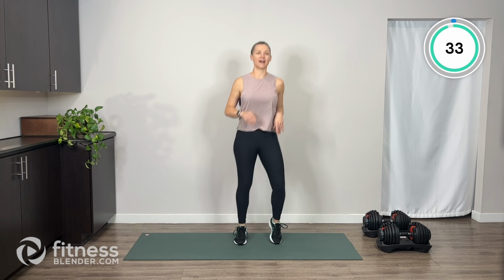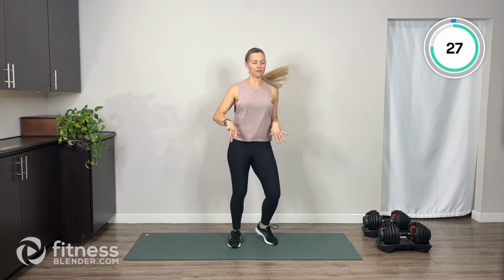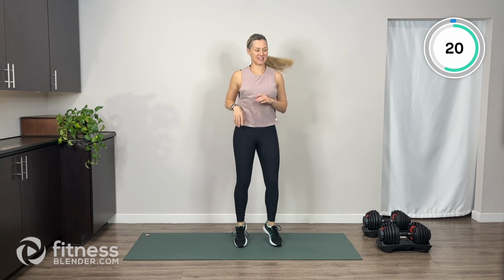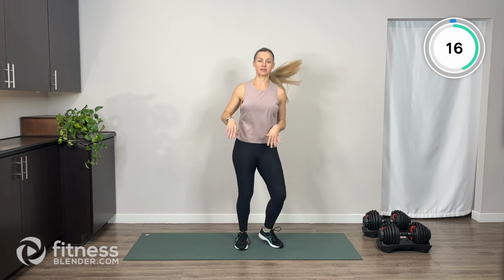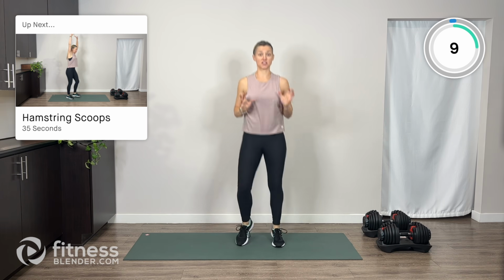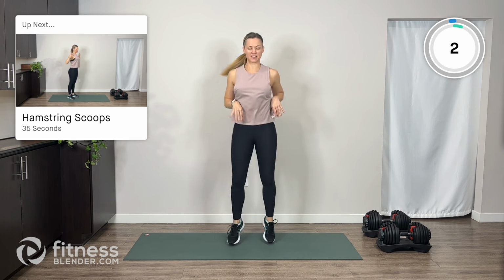All right, here we go. Let's just start shuffling those feet. Start breathing in through the nose, out through the mouth, and mentally preparing ourselves for the workout we're going to do today. So we've got 10 moves in this warm-up. We're only repeating them once, and each move is 35 seconds long. That additional 5 seconds beyond my usual 30 seconds is just to help with transition time.